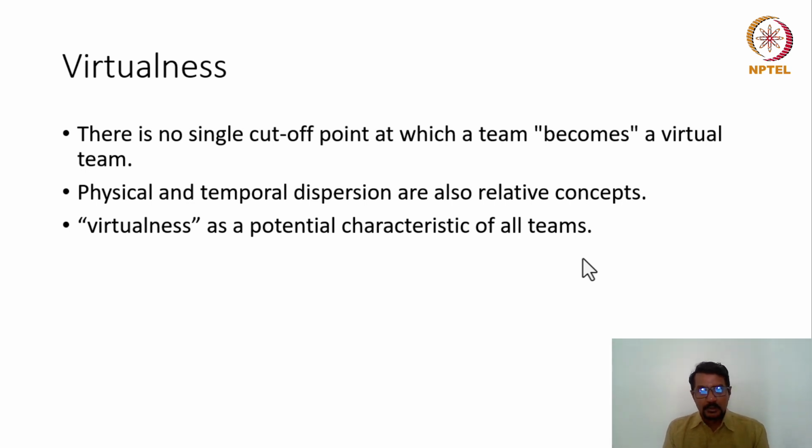For example, everyone in an organization can be sitting in the same office, but they might be sitting on different floors. So they may not meet face to face always. They may communicate with technological tools. Or even if they are sitting in different geographical locations, even if they belong to the same time zone, they might be working in different shifts. So these are some of the reasons why virtualness has become an inherent quality of all teams.